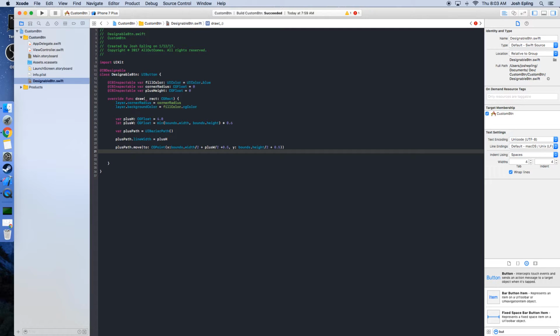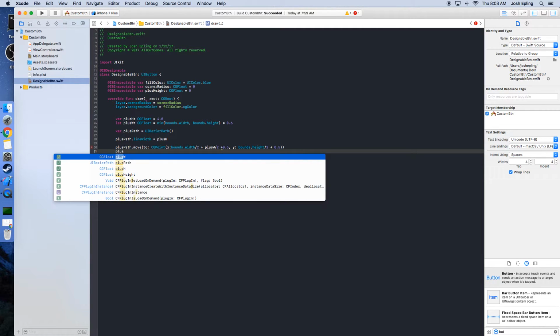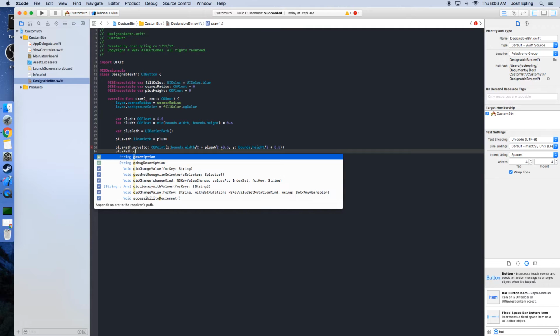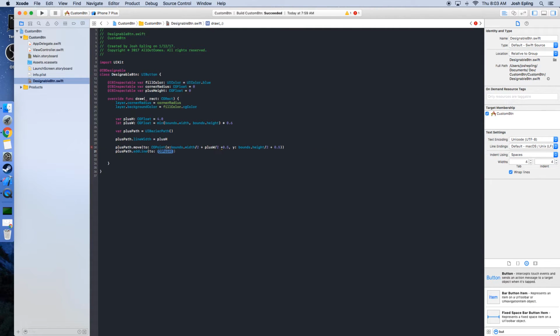Next, let's add ourselves a line. So plus path dot add line. It's going to be CG point, and of course I should have made that right there. Parentheses, and first our x is going to be bounds dot width divided by 2 minus plus w divided by 2 plus 0.5.